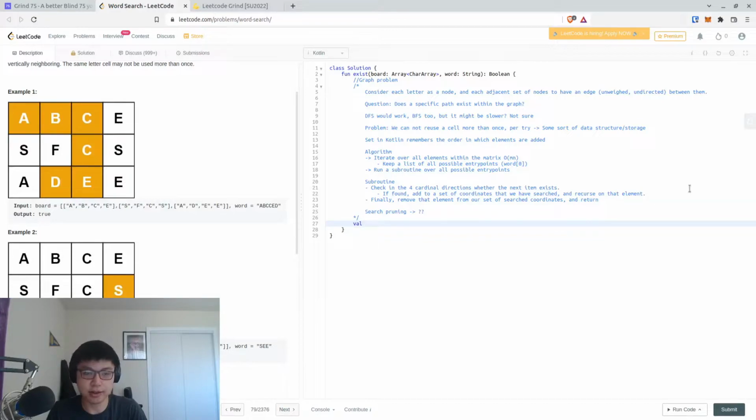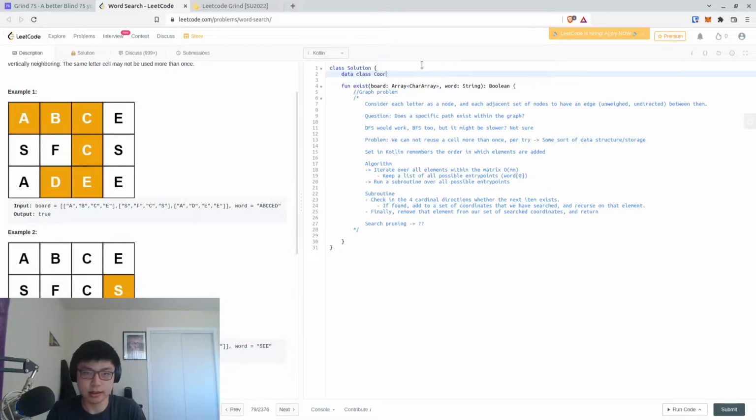We can say val. We are going to need a data class, Coordinates, row, which is an int, column, which is an int. Or we can say board dot for each row, for each cell, column index cell.